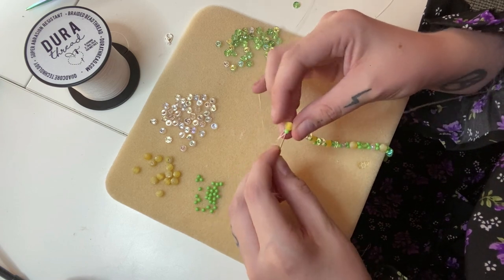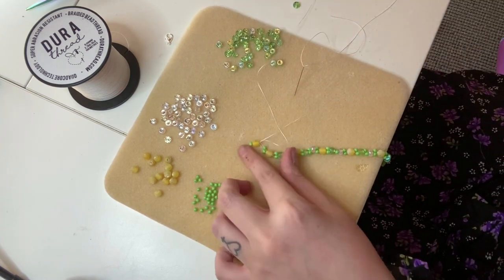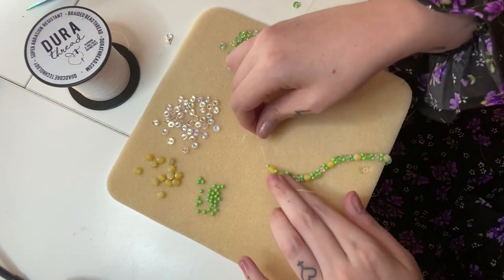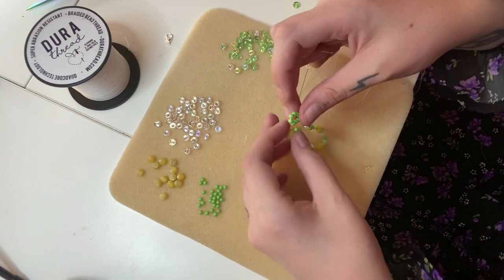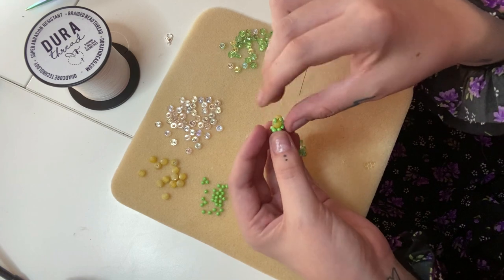So what I'm going to do now is come through both of those beads and then get a good tension on it, so that you've formed the end bead there. And now when you go to finish that, these beads here are going to hook through that nicely and keep that closed for you.